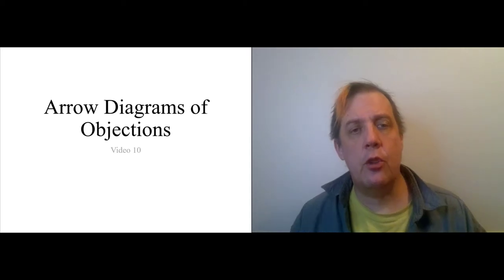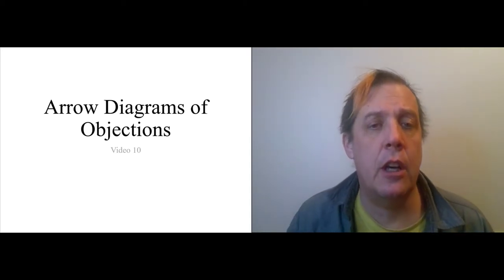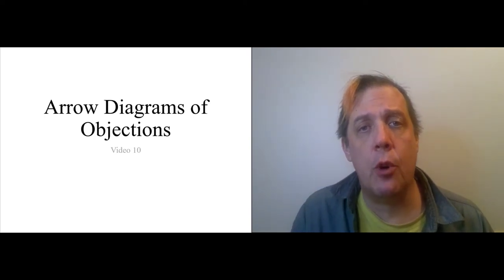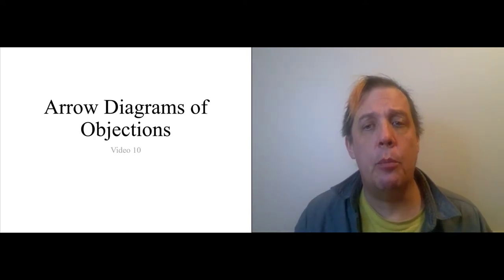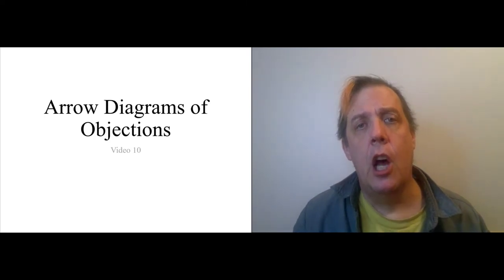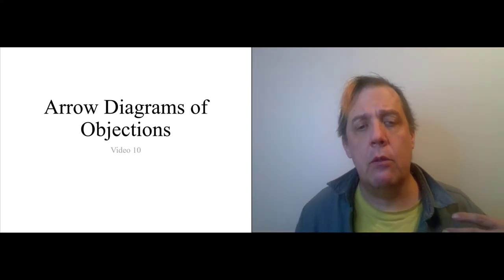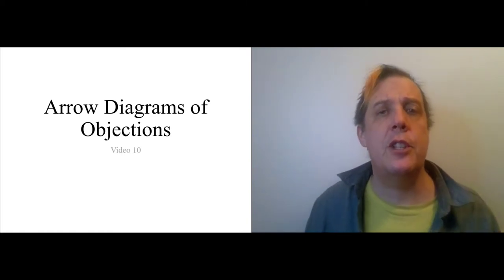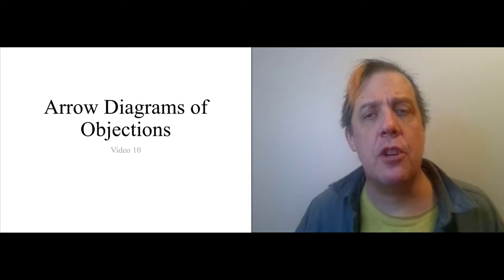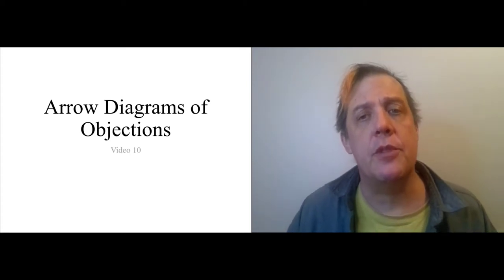Hello, this is video 10 for critical thinking, and in this video I'm covering arrow diagrams for objections, so that we can begin to use the arrow diagrams to get more representations not just of individual arguments but of dialogues. So let's just start by reviewing the arrow diagrams themselves.